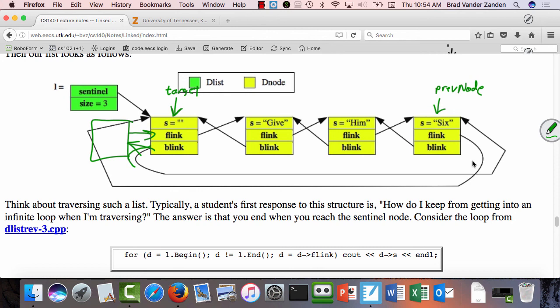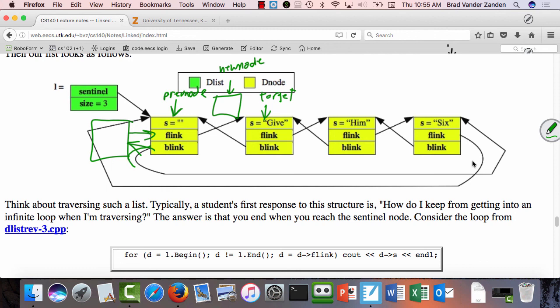Very nice. Okay, well, what if target happens to be the first item in the list? Is that going to give us any issues? Well, no, it's not, because now previous node is simply the Sentinel node, and the item will come in here between the Sentinel node and the first node in the list. In fact, that's really sweet because we just inserted a new item at the front of the list. We did a push front.